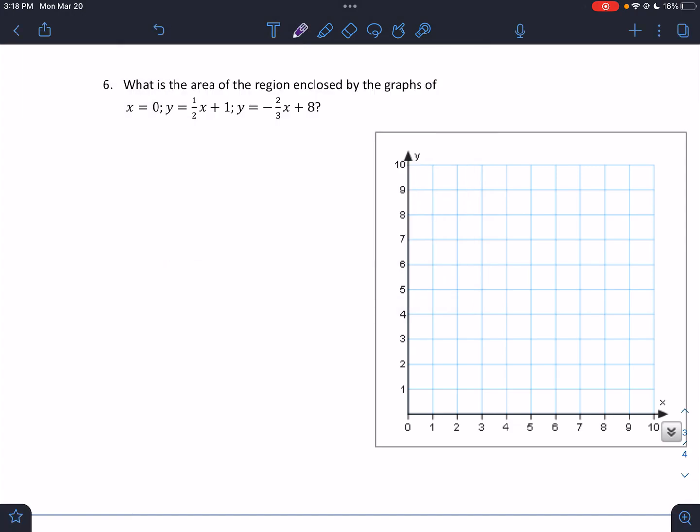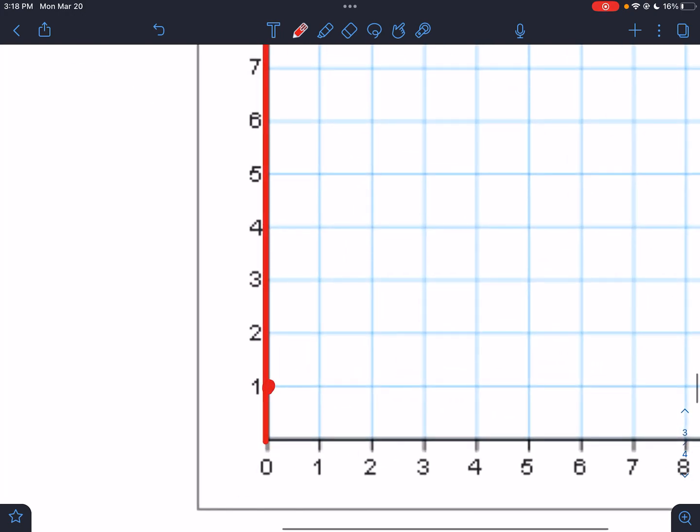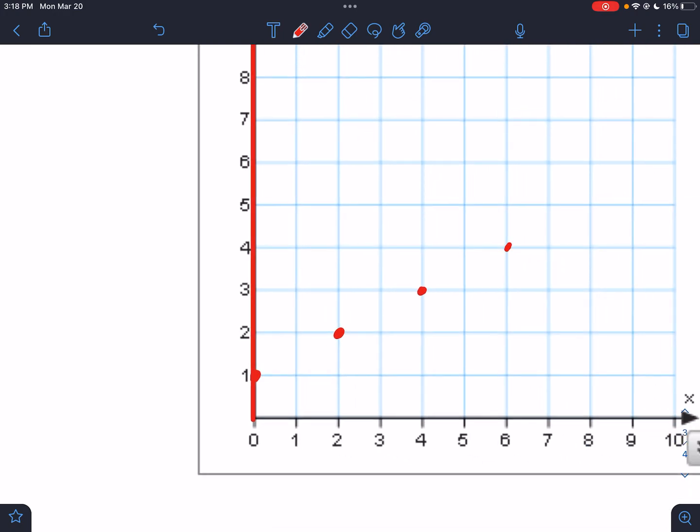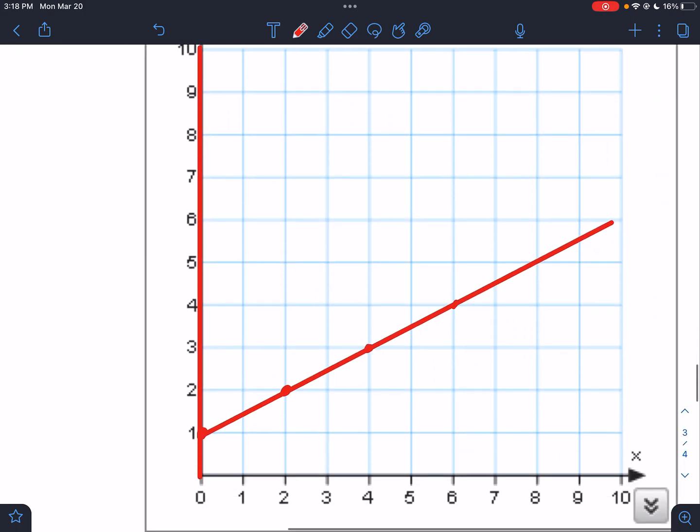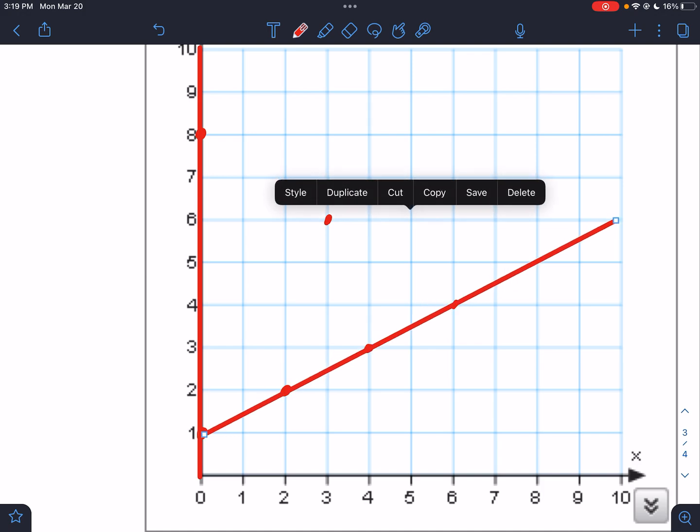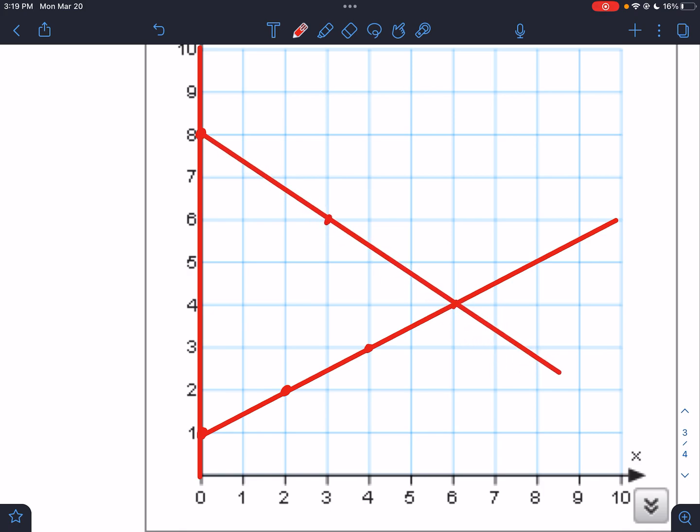All right, let's take a look at this one. We've got x equals zero. HOYVUX. X is the VUX part, vertical. y equals one half x plus one. So we start at one. We go up one over two. Up one over two. Up one over two. We could keep doing that all day long, but it's going to look something like this. And then we have negative two-thirds x plus eight. So we're at eight. We're going to go down two over three. Down two over three. Stop! Something like this. And so we're looking for this blue enclosed. It's called the bounded region. This is the space that is bounded by all three of those. We're looking for this triangle.